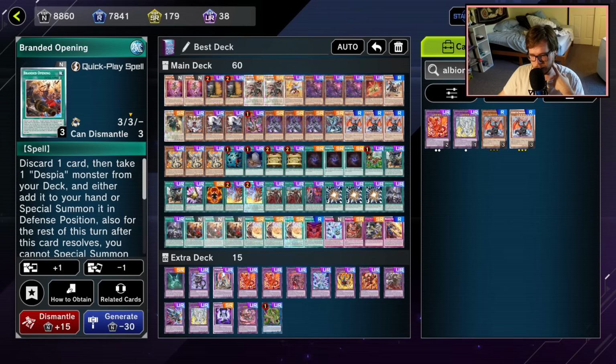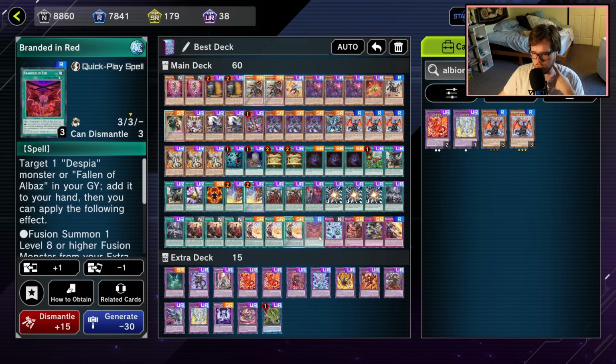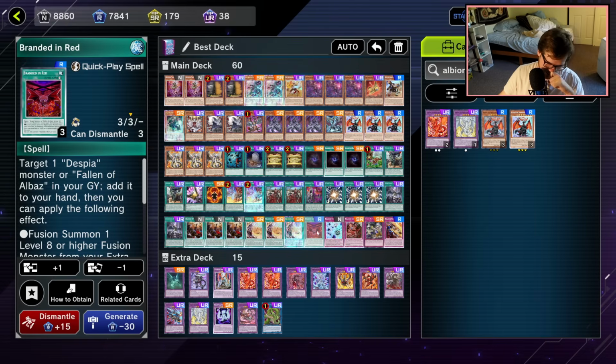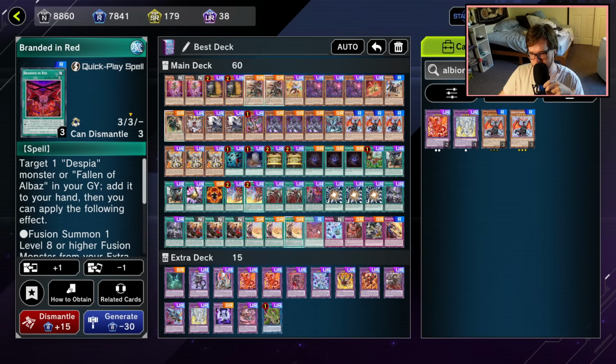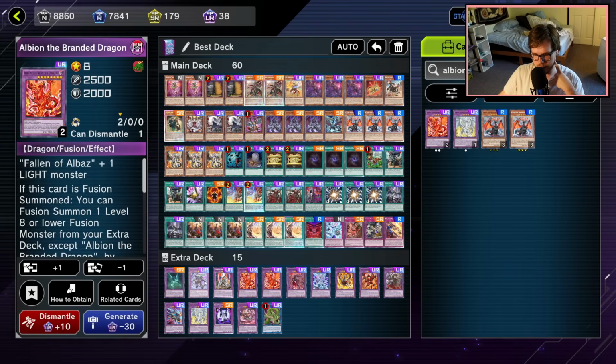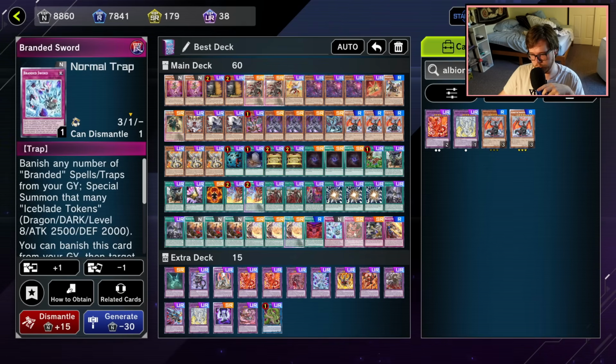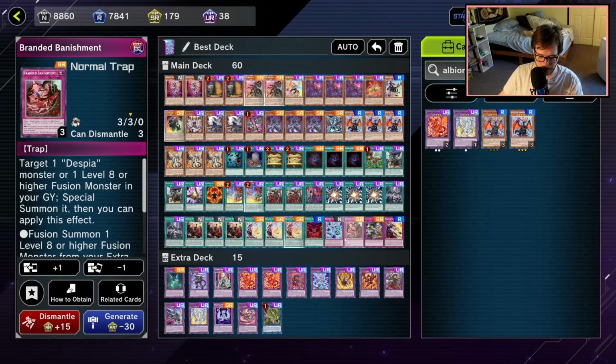And then 3 Branded Opening, 3 High Spirits, best spell cards in the deck besides Branded Fusion, and then 1 Branded in Red. This card's good. It's just a solid grind game piece, honestly. It's usually why I get off at turn 3 or 4, because you're always going for the Branded Banishment play off of Aluber, tributing Lubellion off of Albion, so you can set up a Chaos Star Source on your opponent's turn. Pop 2, super strong, plus a search of Mercury or whatever you need is super good. And Banishment also solos a lot of decks.